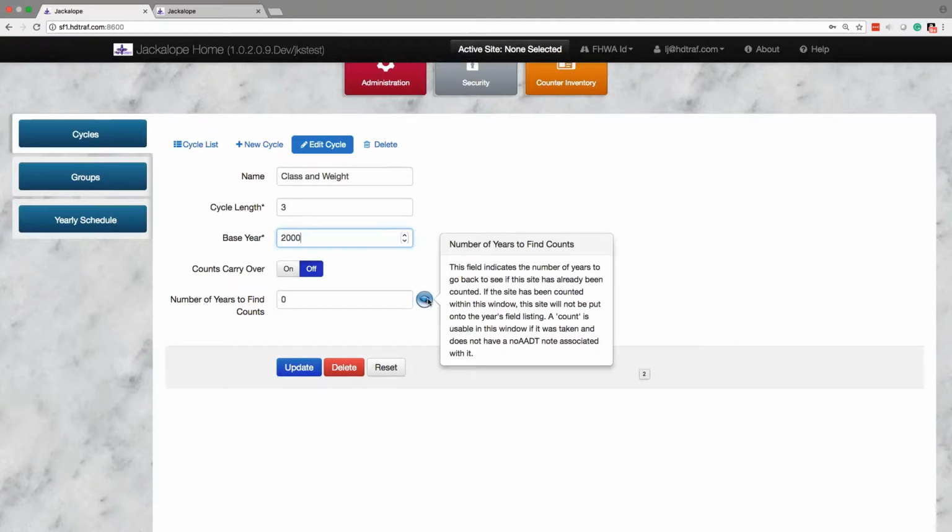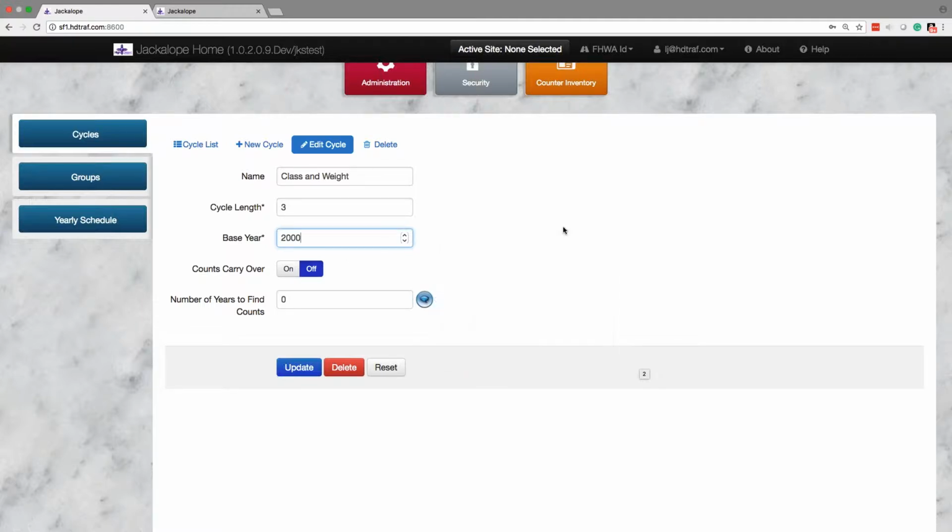I always forget what this one is, and I have to read the thing. Oh, right. The number of years to find counts is a value that, so let's say you're in the middle of a 6-year cycle or something like that, but last year there was a special count. Someone wanted to do a special count at this site for whatever reason. Normally, that count would show up to be collected in this year, even though it was just counted last year.